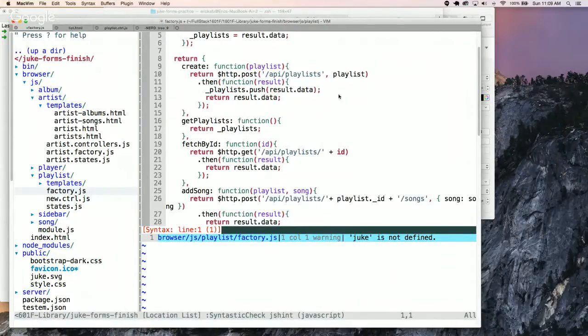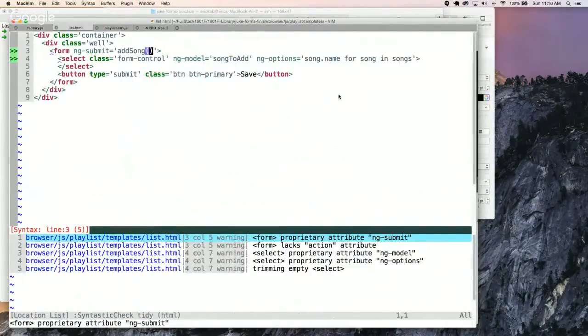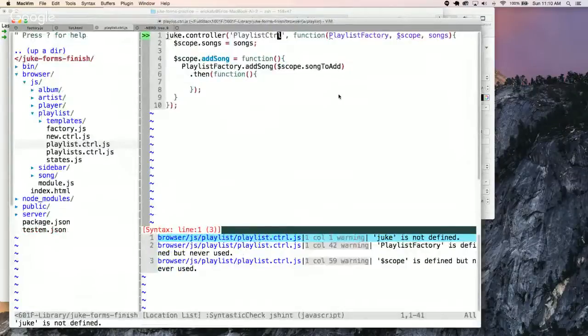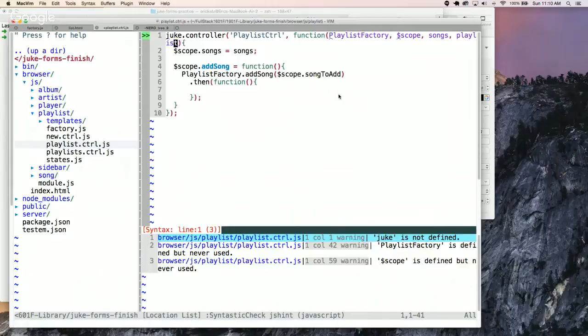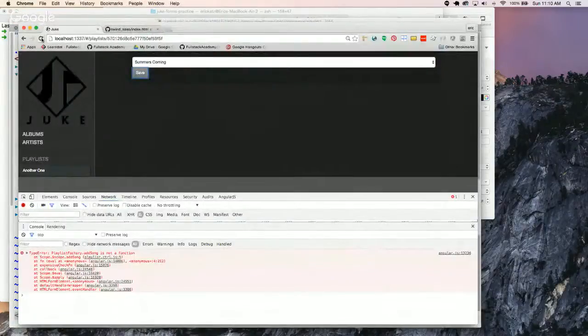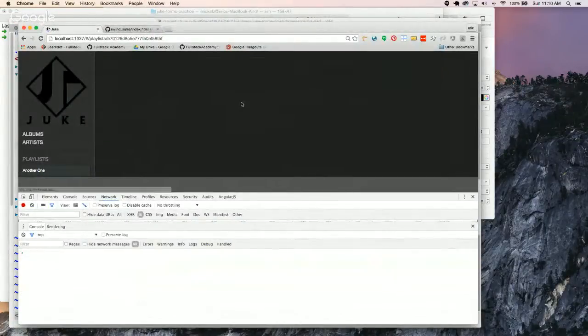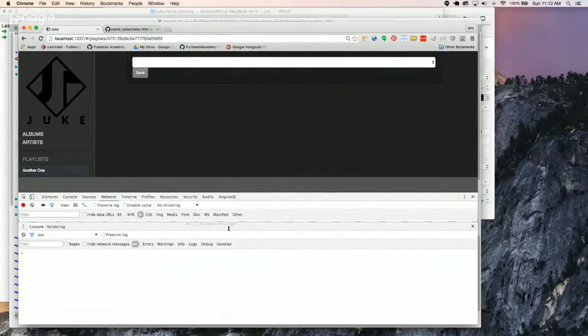Okay, and let's make sure I do this, even though we're not going to deal with that at the moment. Let me just make sure, trying to get back to doing one thing at a time. On my playlist control, I should now be grabbing a playlist here. For a couple of reasons, I want to get the songs for the playlist. Let's just see if that works.